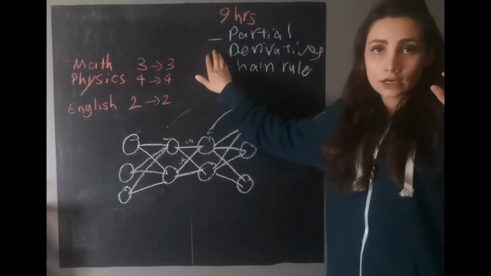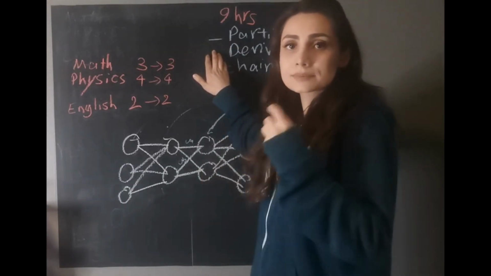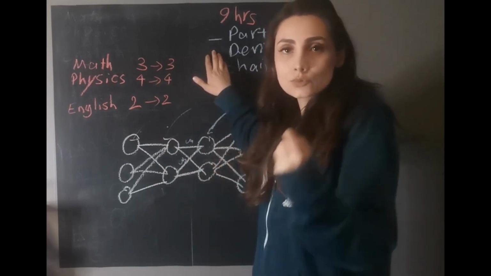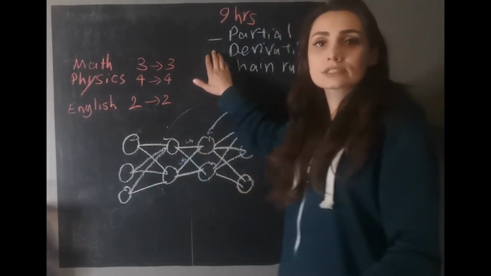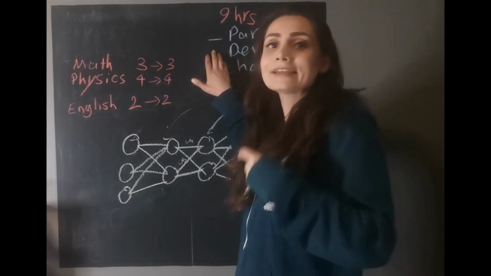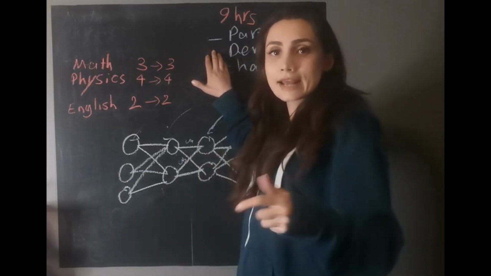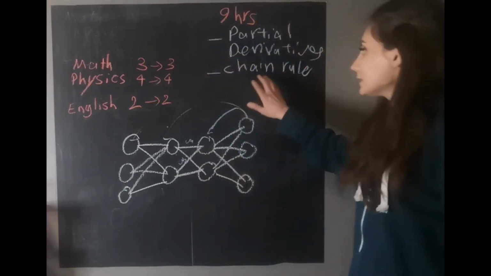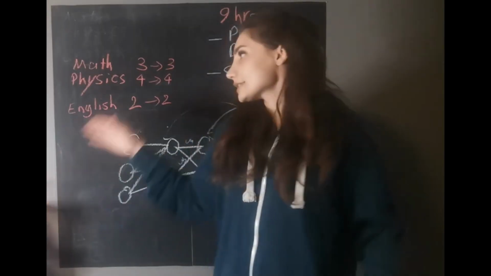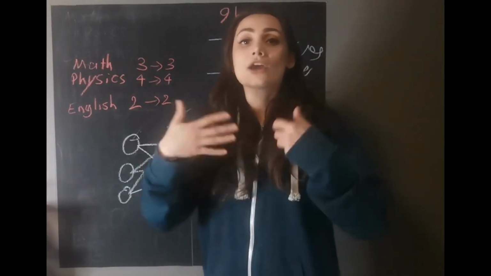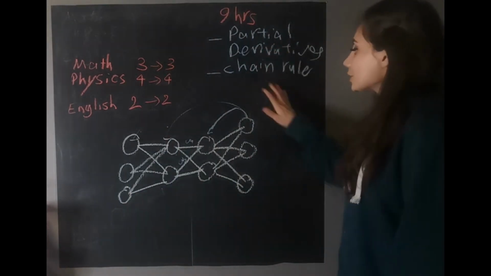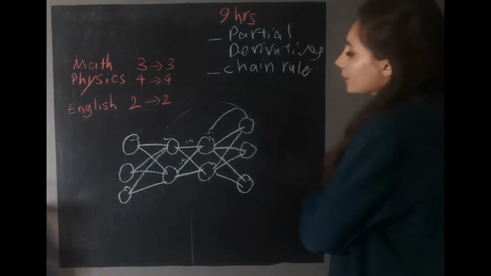So partial derivatives consider one weight at a time and update the weights, and understand how much each one of these courses has importance toward your final grade, or how much each one of those features of a dog and cat contributes to the final error, and how much it can resolve that error. And then you have the chain rule that is going to consider all of these courses or all of these features together and update them all together. Okay, so now we talked about partial derivative and chain rule, and those are both part of backpropagation.